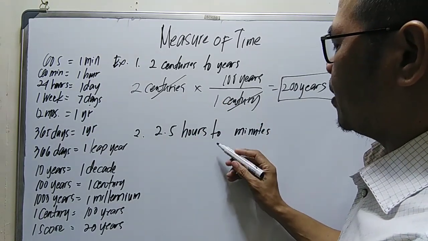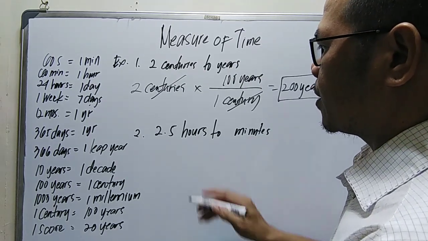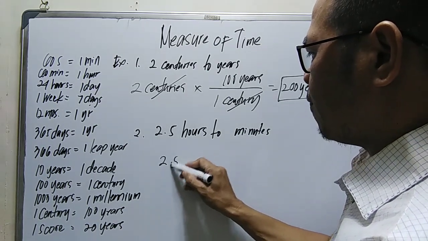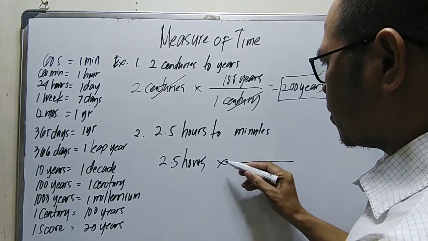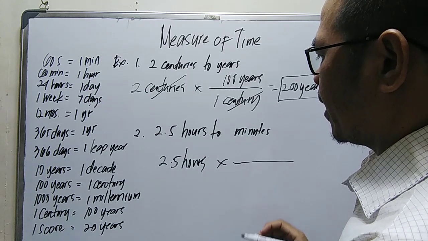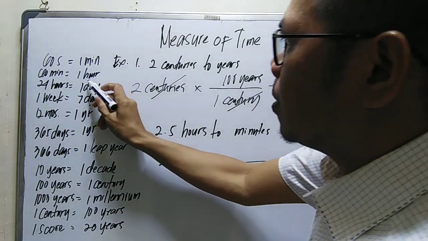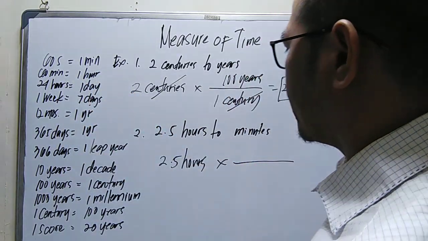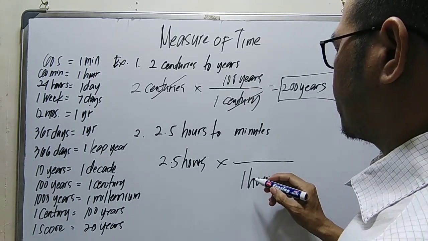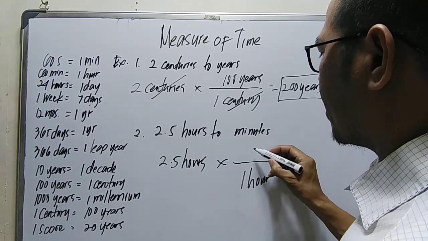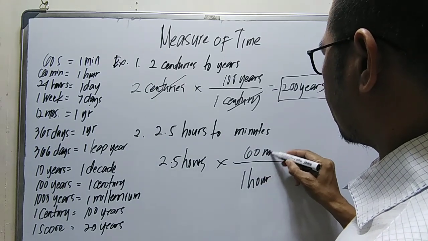2.5 hours to minutes. Gagawin natin minutes itong 2.5 hours. So again, kupihin muna natin yan si 2.5 hours. Multiply natin yan. So dapat alam natin yung hours to minutes. Okay? So 1 hour, ilang minute yan? Ito. 1 hour or 60 minutes, that is equal to 1 hour. So, lagay natin dito sa ating denominator na 1 hour. Okay, or pwede rin 1s lang ha, pwede na, ikaw na bahala dyan. Then, dito sa numerator, yung 60 minutes.